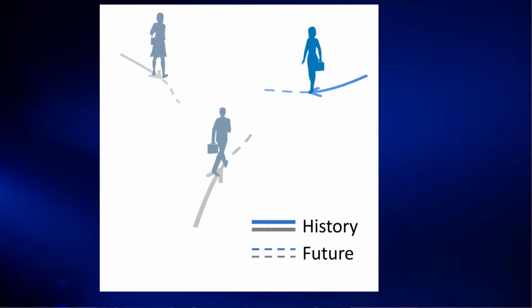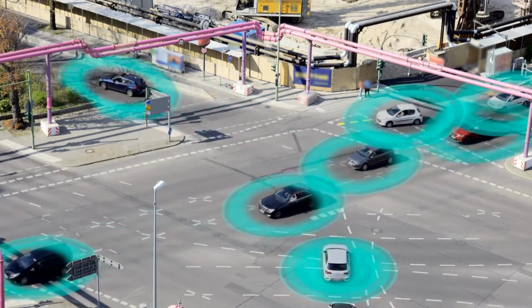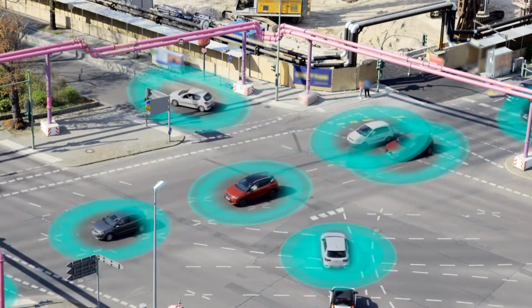For example, if we already know the path of the pedestrian for the last 10 seconds, we're able to predict the path that this pedestrian will take for the next 10 seconds. This is something that will be very important for autonomous and connected vehicles, because having this information will enable these vehicles to know at what point they should brake and let the pedestrian cross the street.